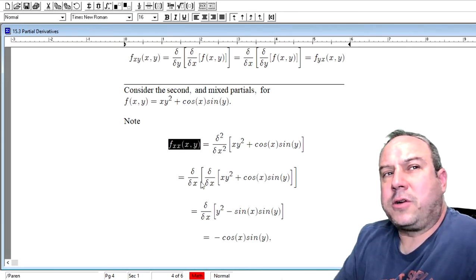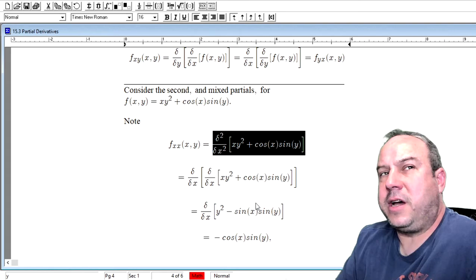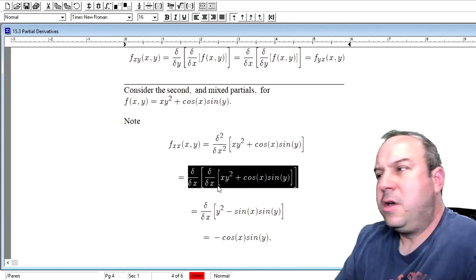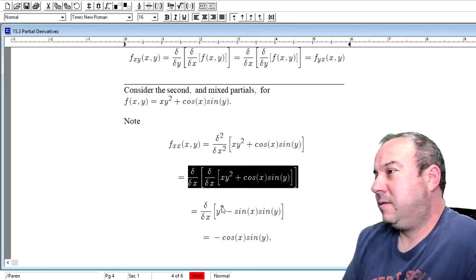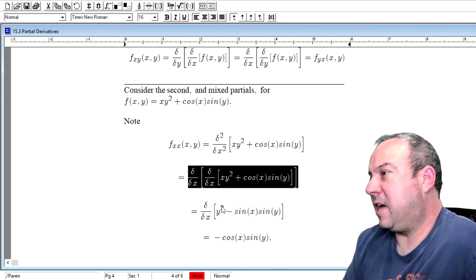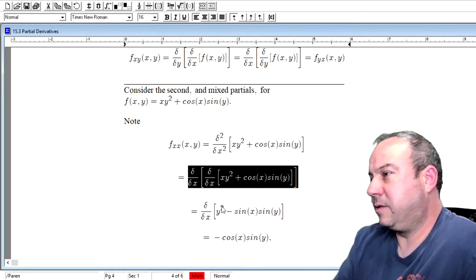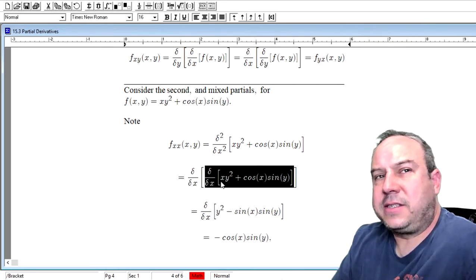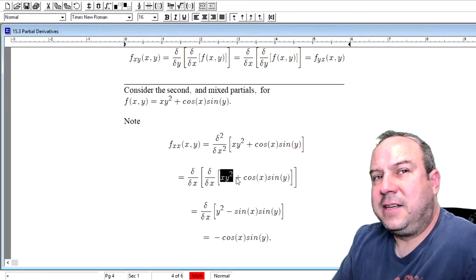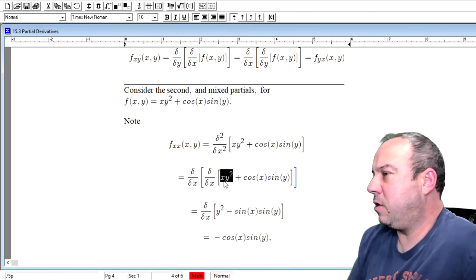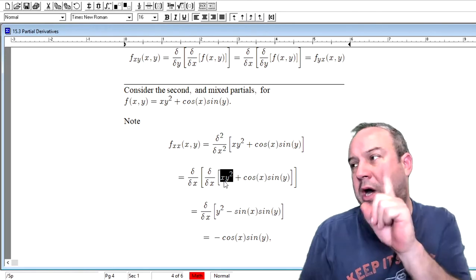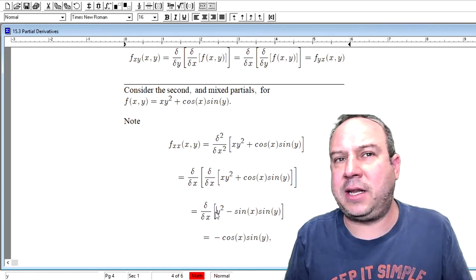is that f's second partial with respect to x would just be applying the second partial operator to our multivariable function, which is just going to apply the operation of the first partial with respect to x twice. First on the function and then second on the result of the first partial applied to that function. When we apply this first with respect to x, it distributes across the terms. And when it's applied to this first term, y squared is a constant. x's derivative with respect to x is just 1. So it's that constant times 1, and it becomes y squared in value.